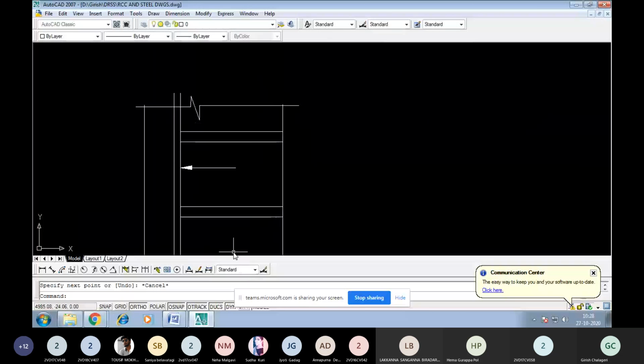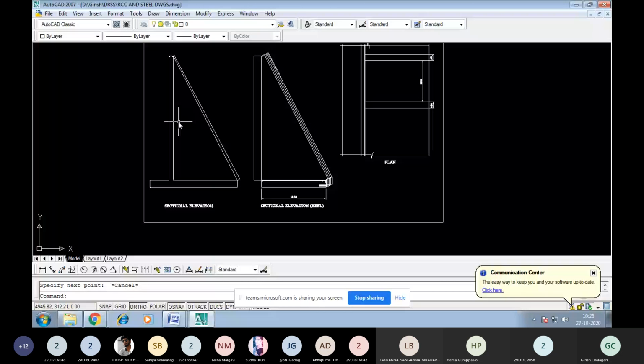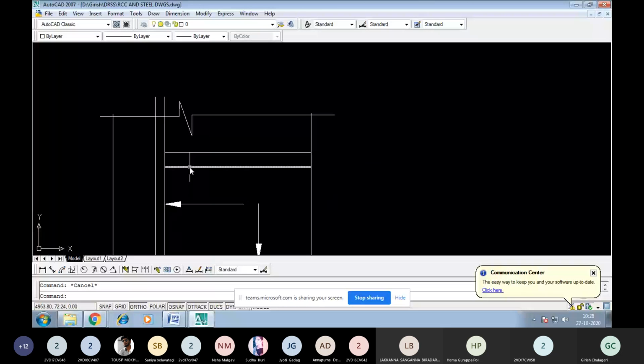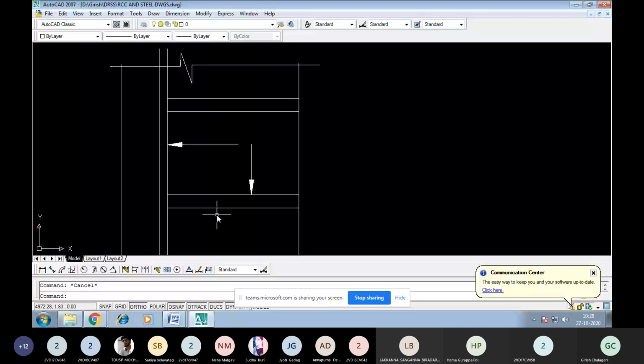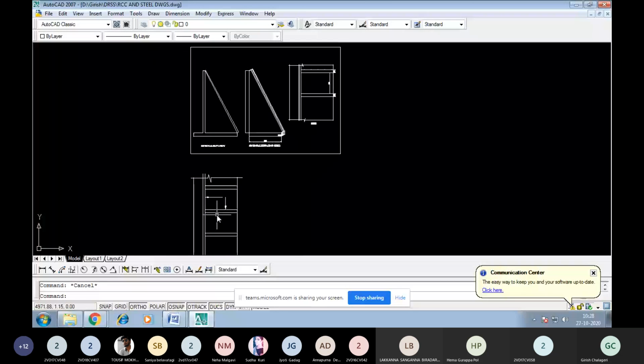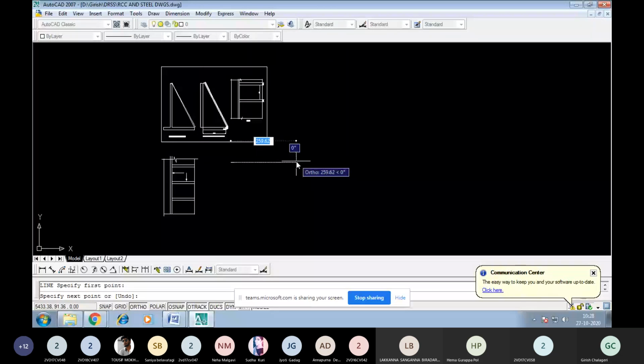Soil will be pushing in this fashion. So what happens when we take only the stem part? It is connected with one counterfort on this side, another counterfort on this side throughout the height, and the bottom is also fixed with the heel slab. So a small component, when it acts like this, if you take a section of only the stem, the stem will be like this. This is the stem height.